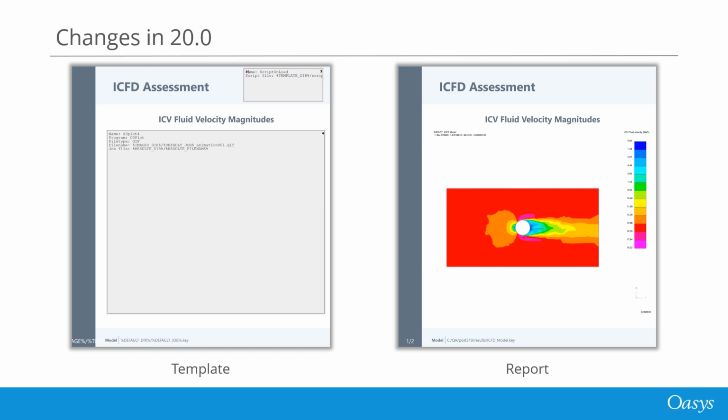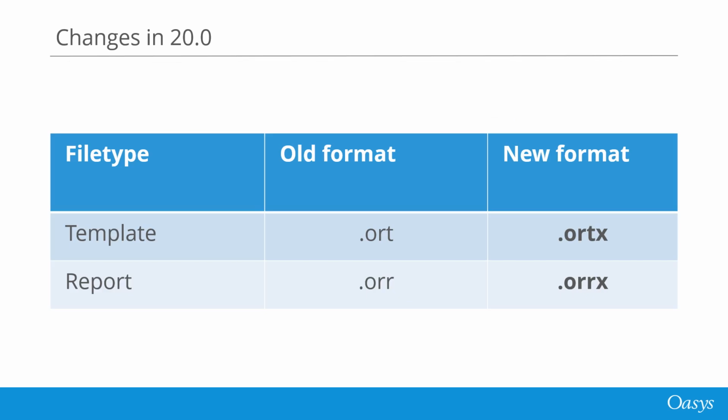Templates are the framework that we use to generate reports, digital multimedia documents for presenting results from LS-DYNA analyses. For Oasys 20, we are introducing new file formats for templates and reports, specifically designed to improve our handling of new types of multimedia content. The reading of old formats will continue to be supported. The writing of old formats is also still available, although these have been marked as legacy in our menus. The file formats for pages and items will not be changing with this release.